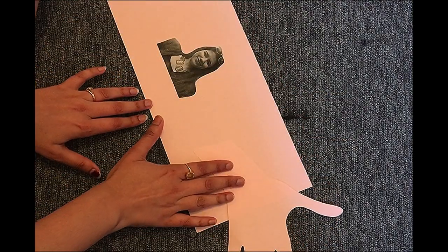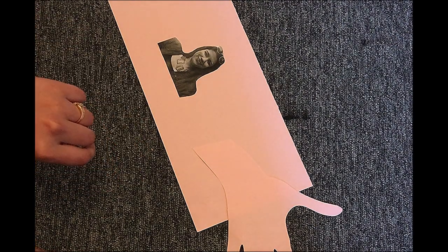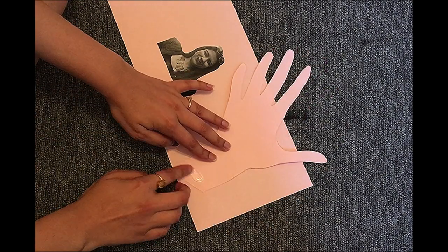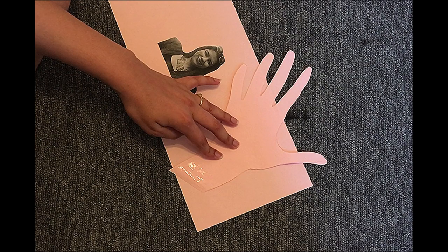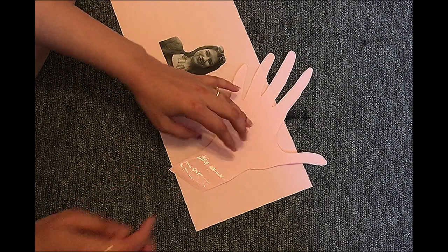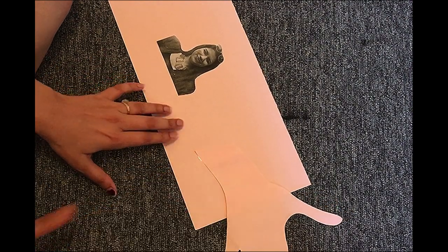We are making this card so that it looks like a hug — you are sending or giving a hug to your loved ones through this card. To make sure it looks that way, at the shoulder length of your selfie, go ahead and stick the hands proportionately so it looks as if your hands are stretching out to give a hug.